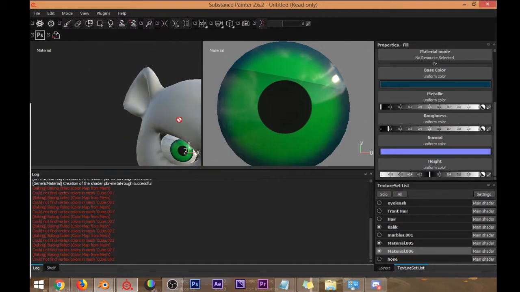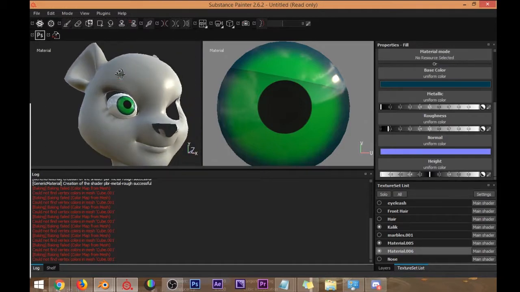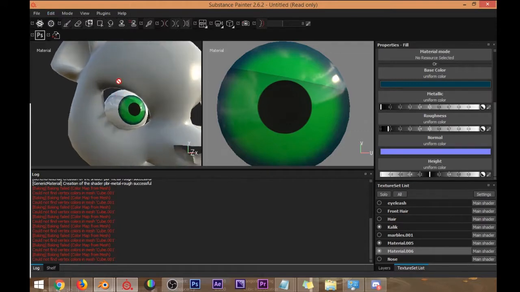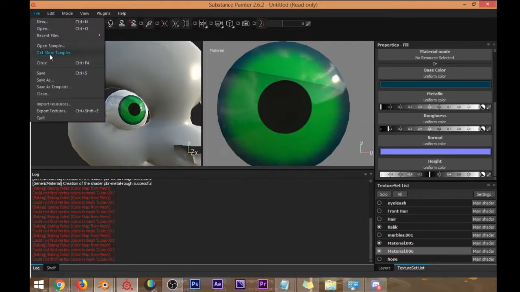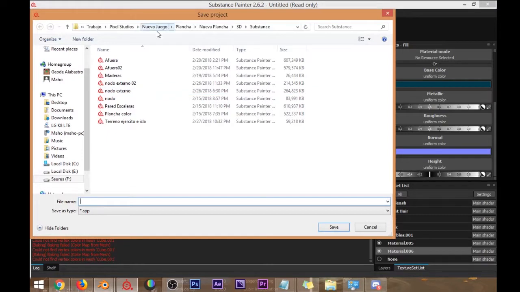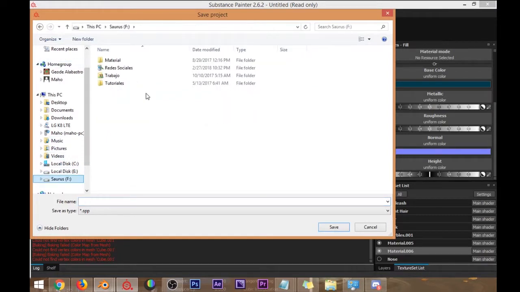Okay, it looks very weird without the eyelash. I will save this because I made some changes.